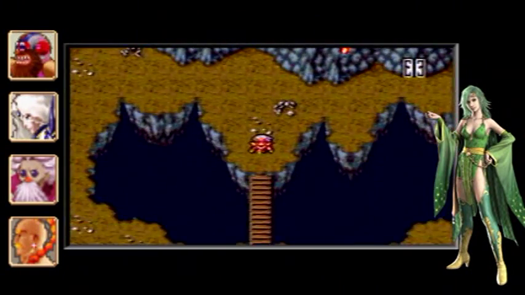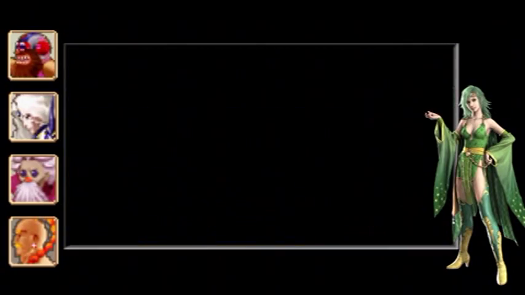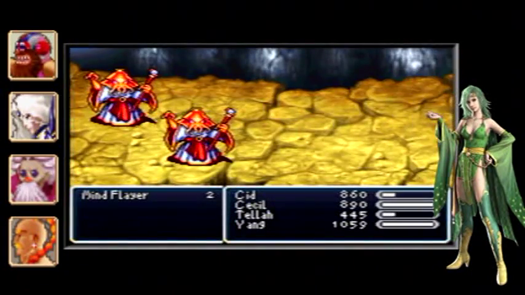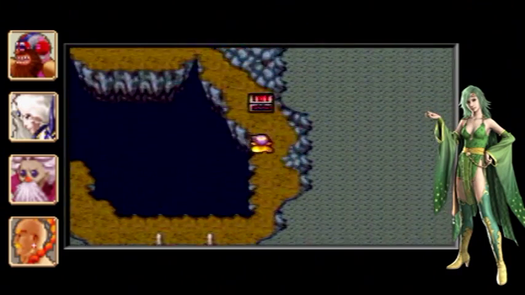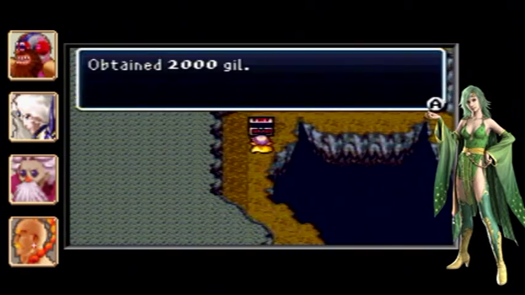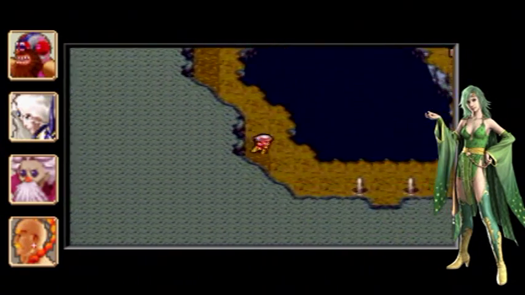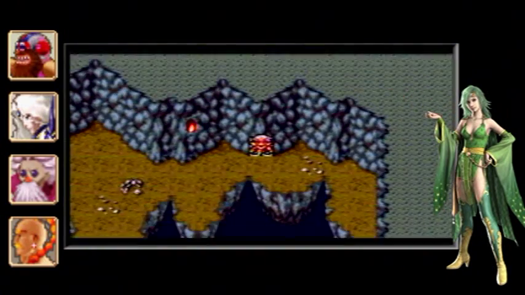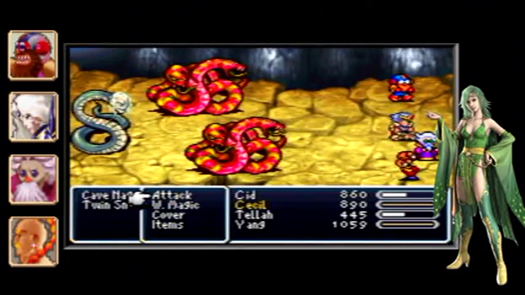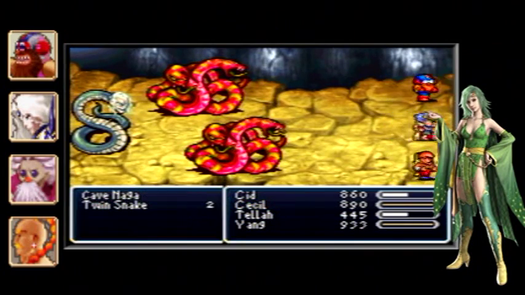Okay, I'm going to lose a lot of gil in this sequence here, because I told you, I'm going to run from every battle until I get to the boss. Mind Flares, those things drop the Mind Flare summon. It's useless in this game. However, in the remake, the Mind Flare summon is extremely, extremely useful, because they automatically paralyze enemies who are not immune to it. This includes the red dragon.